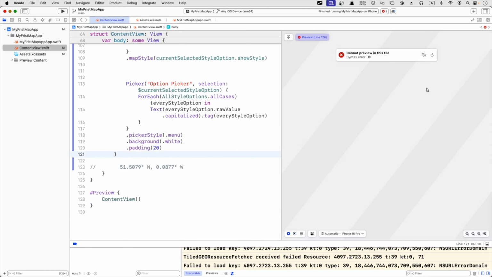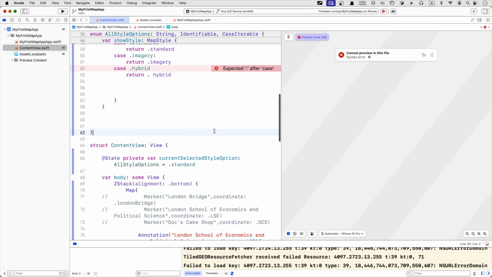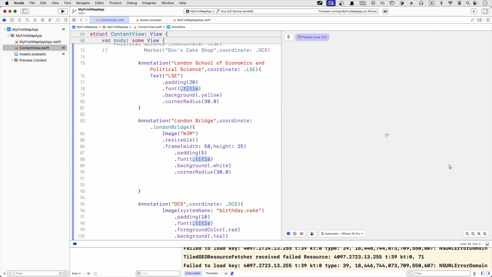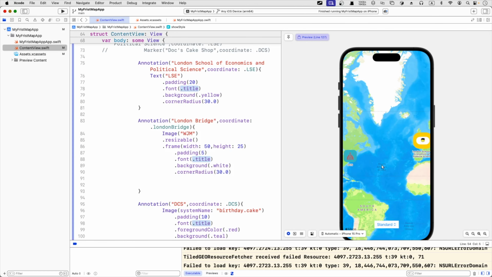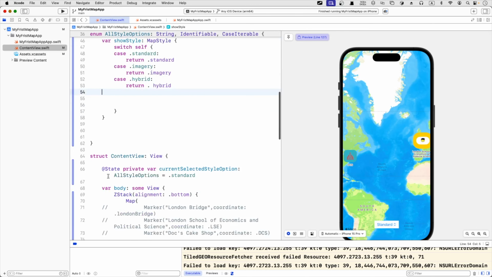You got a syntax error, and where's the syntax error? Expect, yeah, sorry, that is our syntax error. That's the reason it is not responding. So the default is standard. That's pretty good. That's a good sign, because I already set the binding state. The default one should be standard, and let's just try that out.